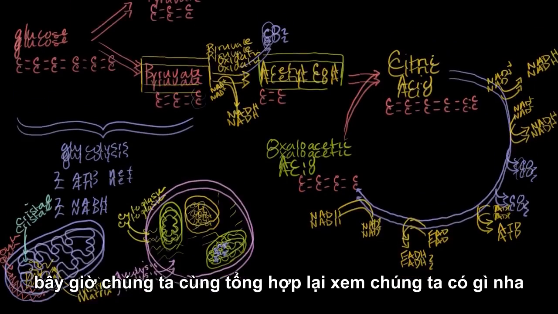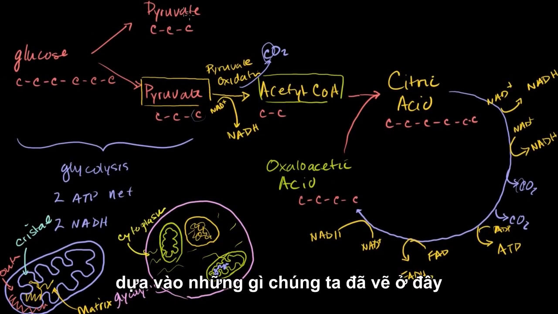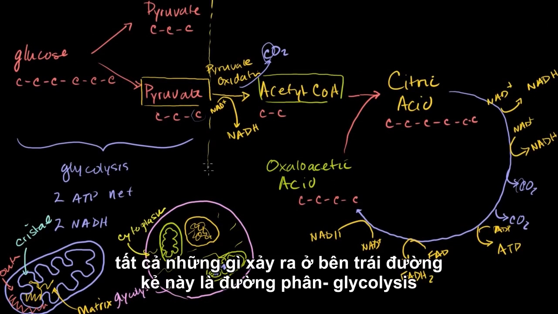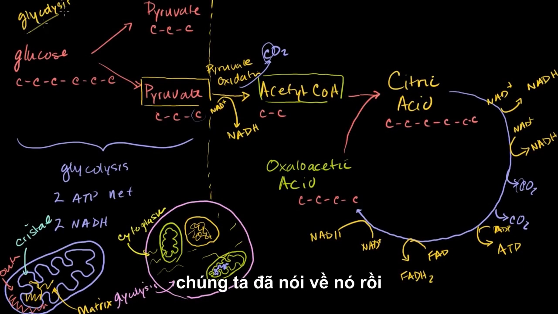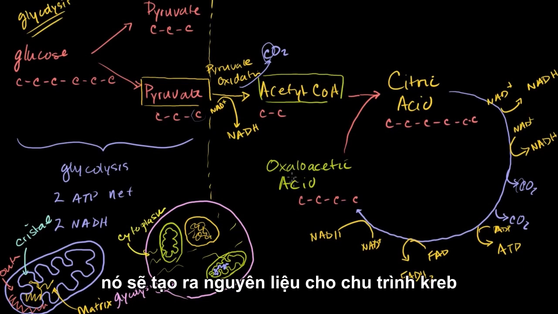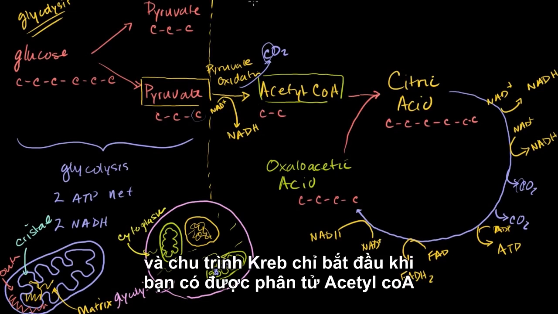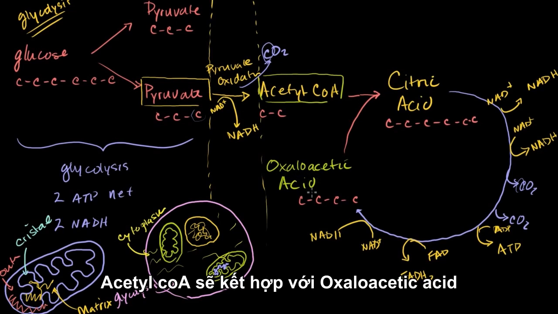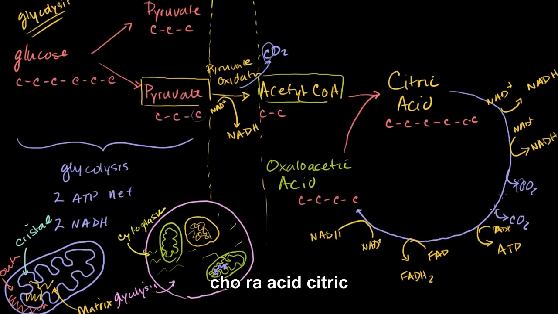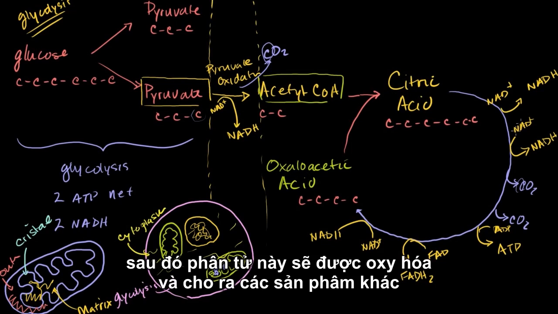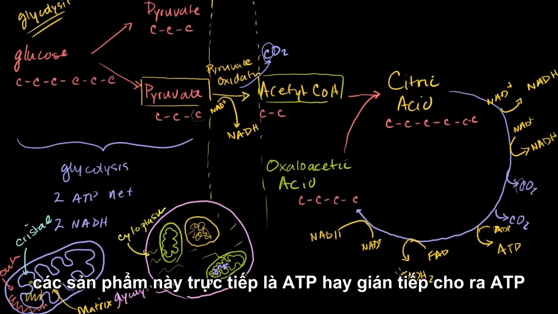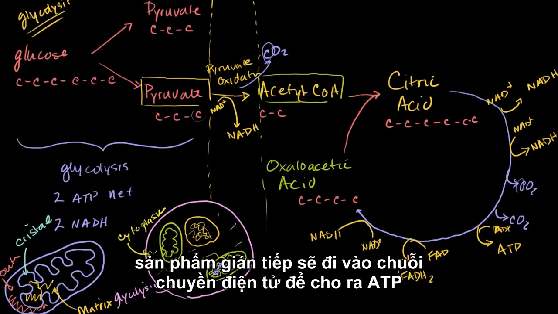So let me draw some dividing lines so we know what's what. Everything to the left of that line right there is glycolysis. Glycolysis, we learned that already. Most introductory textbooks will give the Kreb cycle credit for this pyruvate oxidation, but that's really a preparatory stage. The Kreb cycle is formally this part where you start with acetyl-CoA, you merge it with oxaloacetic acid, and you form citric acid, which essentially gets oxidized and produces all of these things that we'll need to either directly produce ATP or indirectly in the electron transport chain.